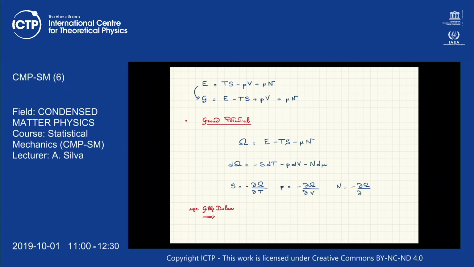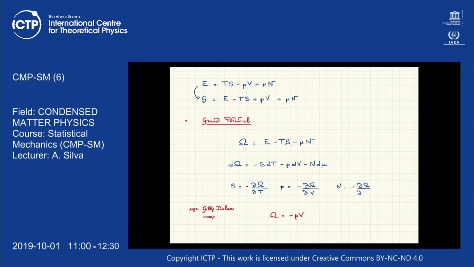Then what we get is that the chemical potential is equal to minus P times V. Because the energy is equal to Ts, so minus Ts is gone, minus PV remains, and then Q plus mu n, that goes with minus mu n. Now, this tells you something important that we will see again in statistical mechanics.